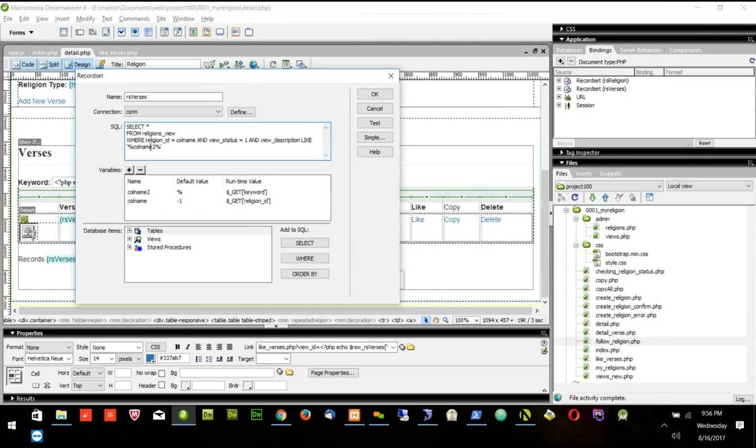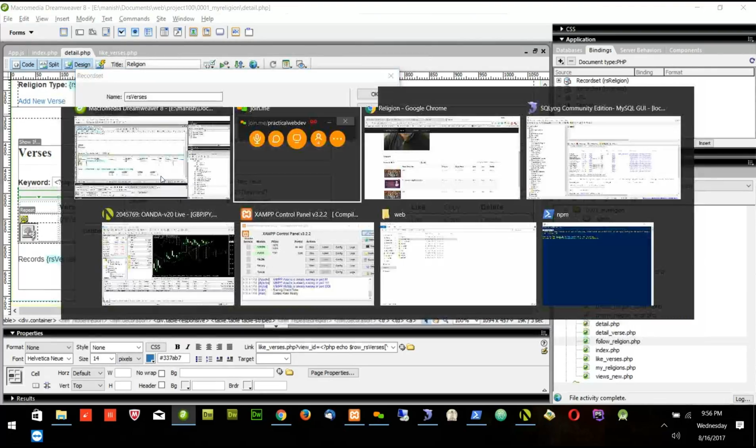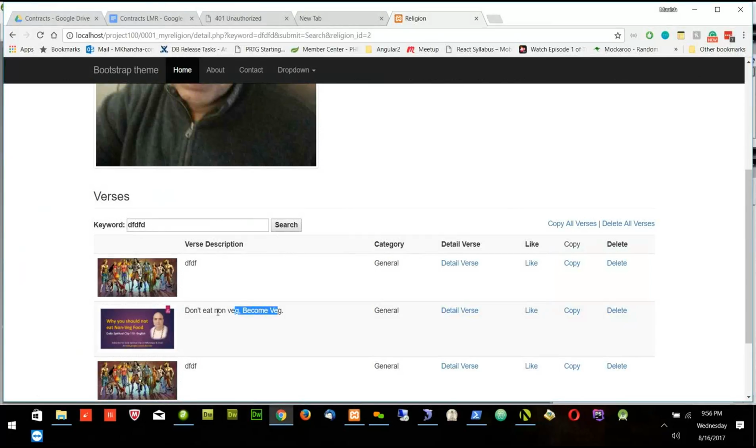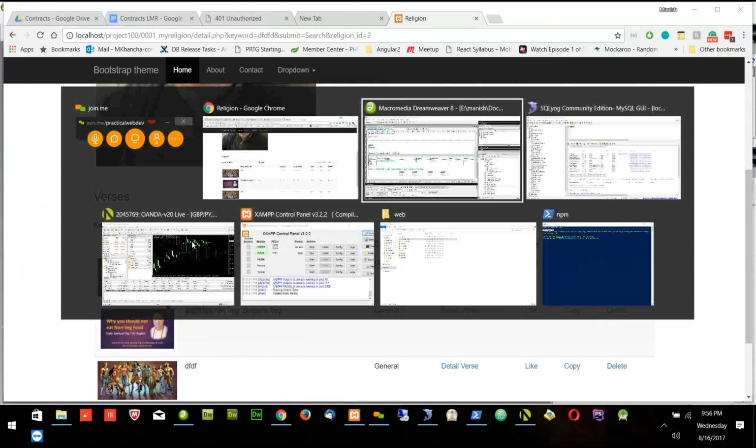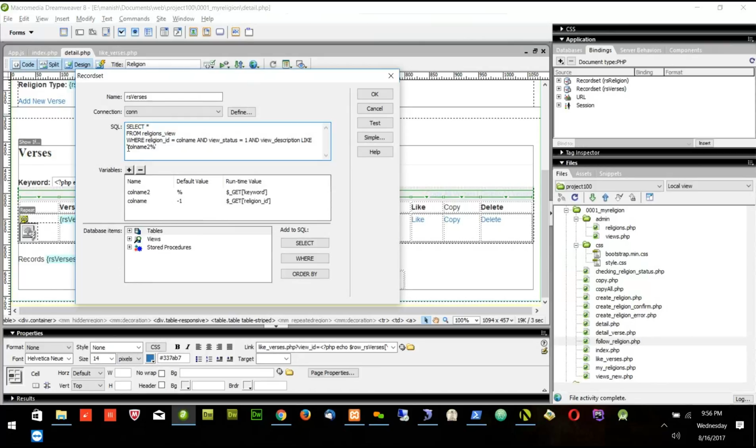If you remove the first percentage sign, then if you choose non-veg, it will not come because it is expecting non-veg to be the first character in the description. But if you put don't eat, it will come because don't eat is the first character, and since I removed the percentage sign, we are only checking that the last should be anything, and the first should be whatever the user has put.